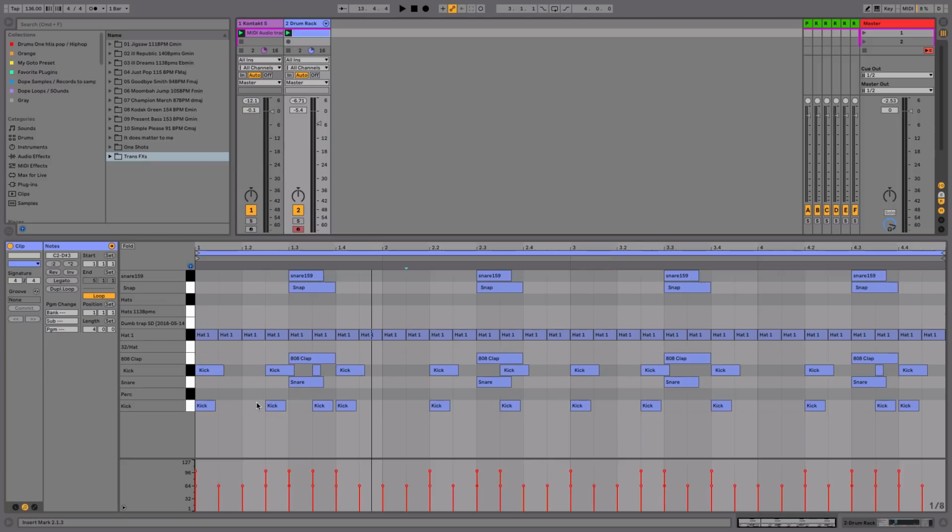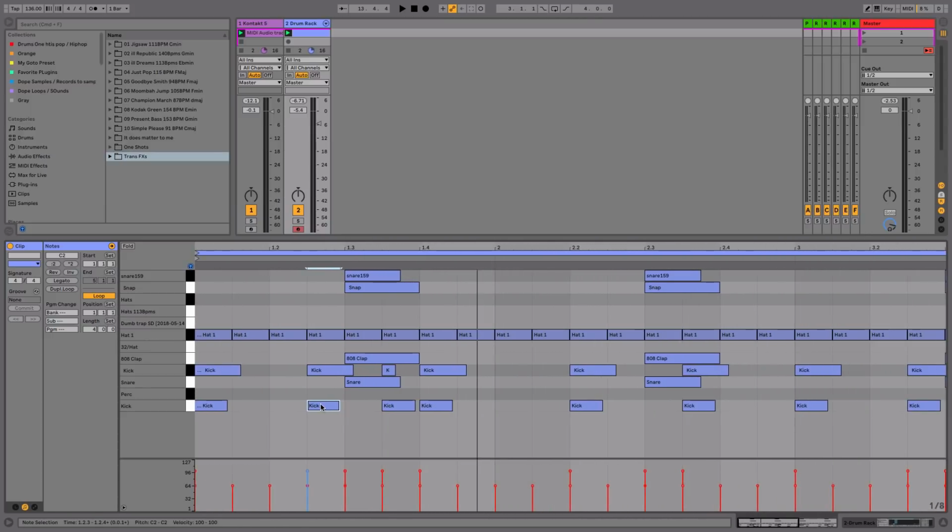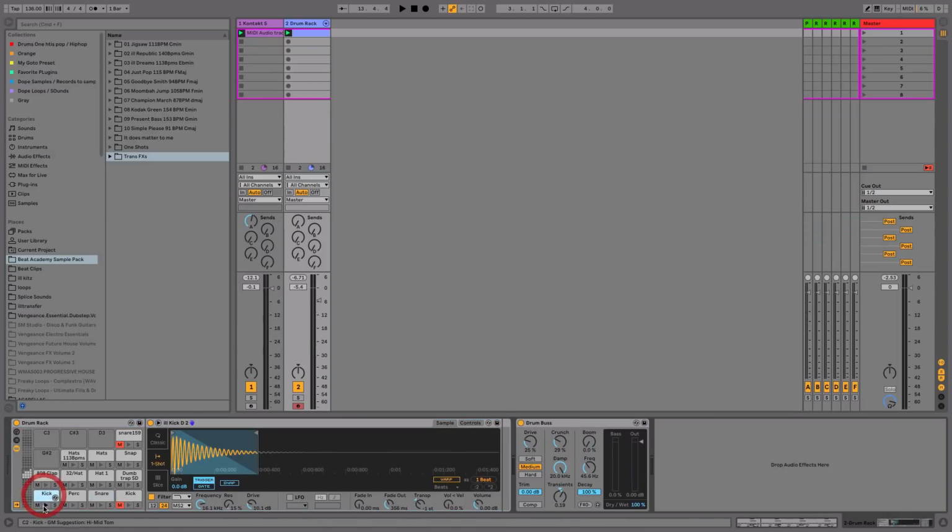So for instance, we have this kick here. And so what I want to do is, instead of having this kick so dominant at this part here at the measure, I'm going to go ahead and copy this kick over, and we're going to create a ghost note. So let me highlight that kick that we're using, holding the Option key, and just use an empty slot that we have here. And so what I'll do is I'll rename this and just put G in front of the kick, so I know it's the ghost kick.